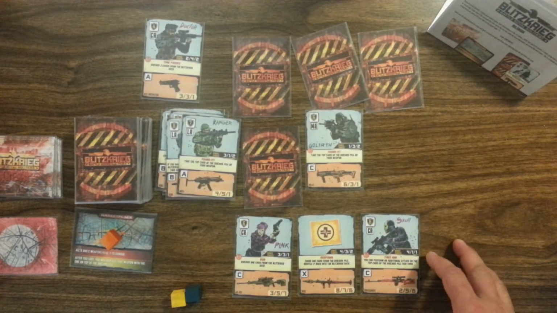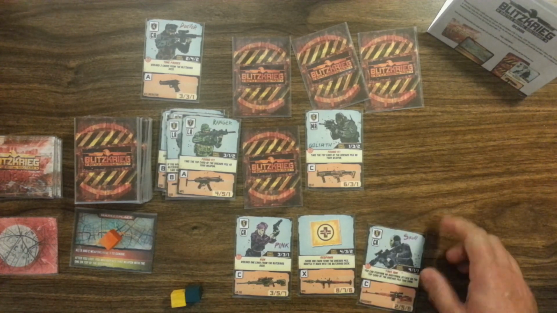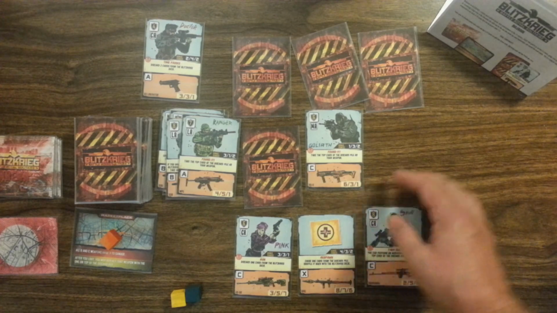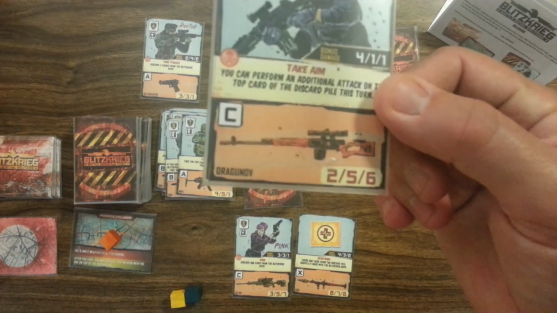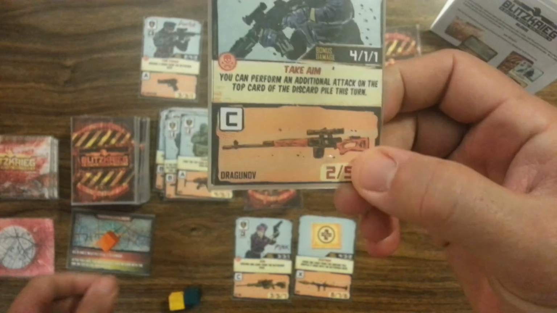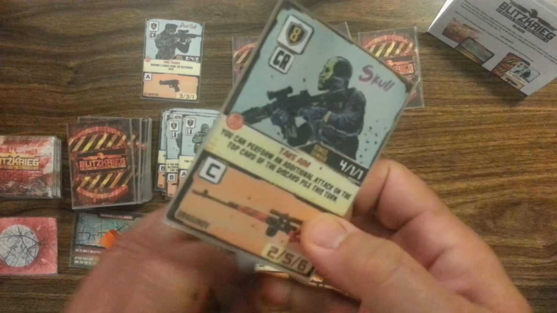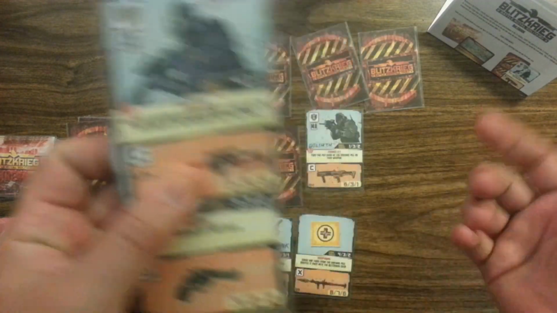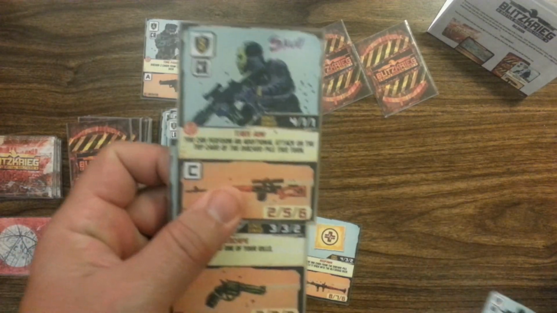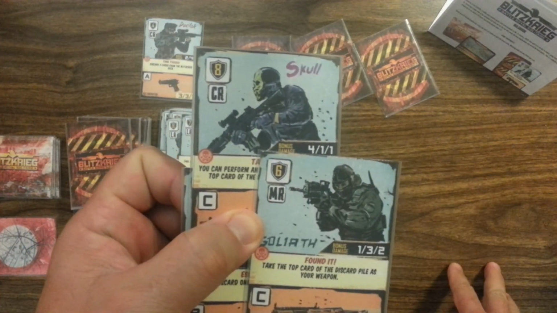Explode Goliath. What should I do? Should I take the chance? Yeah, I'm going to take a chance and use this weapon. So it's a 4 medium range damage plus my bonus damage of 3. So 4 plus 3 equals 7. He has 6, so I beat Goliath.